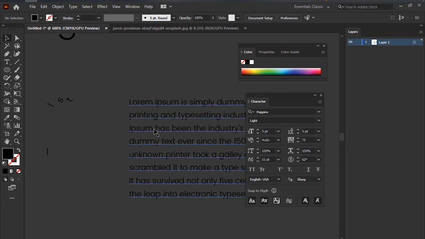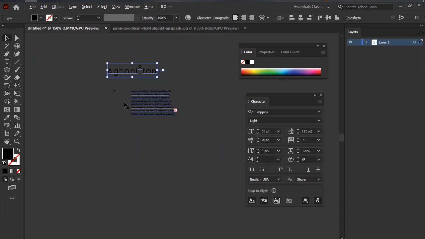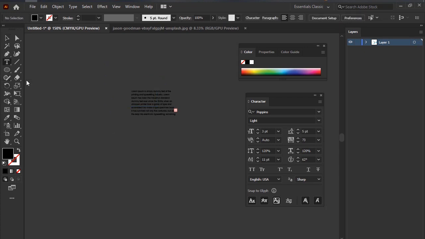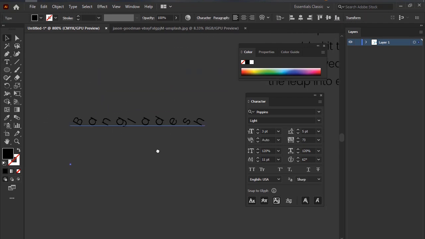Okay, so let me delete this. Let's take another one. Let's type Bangladesh. Look at this, it also affected this text. So if you want to make it default, just click here and make it 0°.